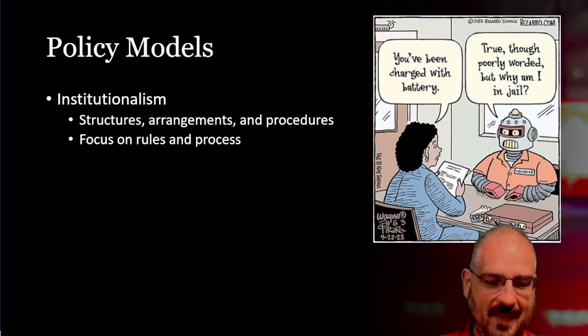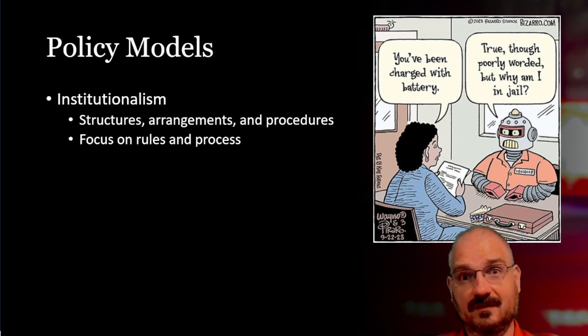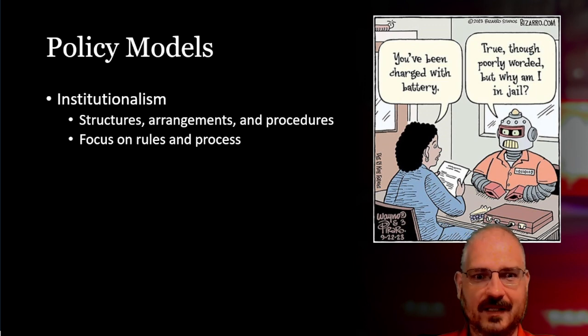It covers everything from the House of Representatives and the Senate and the President to the state houses, governors, and city councils. How do their rules and procedures help some groups and hurt some groups, and what policies are more likely and less likely to pass in different systems? It's all a focus on what those procedures, rules, and processes are for these different levels of government that are really important in how policy gets passed and which policies get passed.